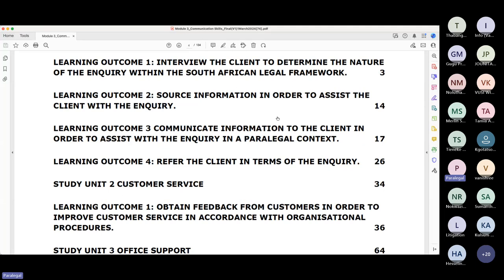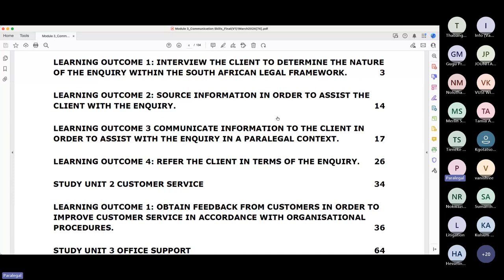Sometimes it's not just giving information and going to find somebody to assist. Sometimes actually finding information, like if a client walks in and wants to complete his road accident fund forms, or he's completed them, he just needs a question on this or that, and you probably contact the attorney and say, there is this question by the client, how then do we fix this situation? Or you even call the road accident fund and see if you can get them help.